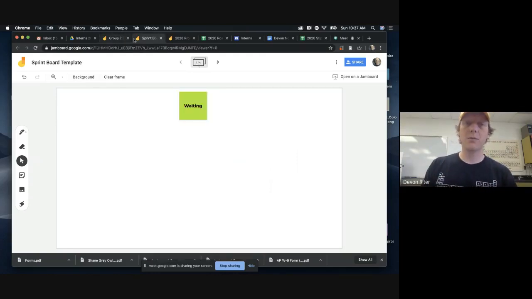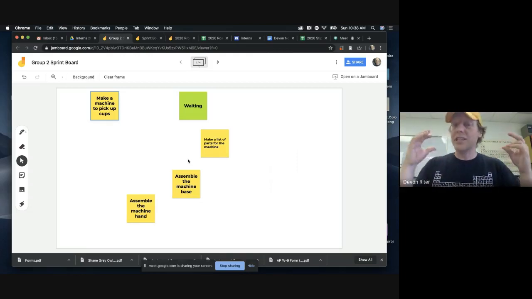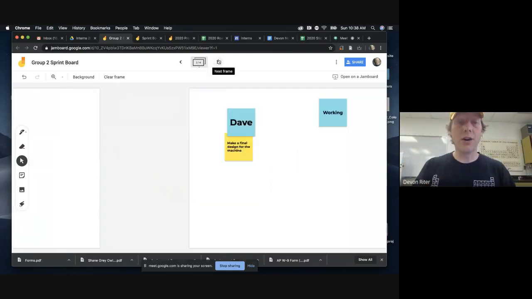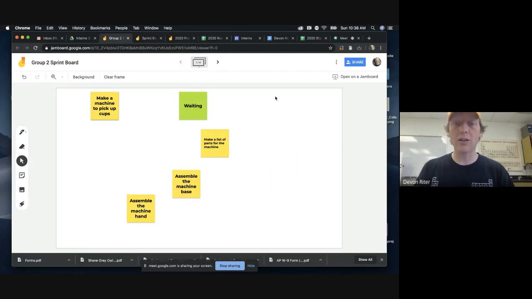It's also sometimes really hard to go from this stage where you've got a major thing that you want to get done in 2 weeks to thinking about what all of the individual tasks are that we need to do. And so you can definitely talk with your teachers about this to figure out what all the tasks are that we need to do, talk with each other, and just get started. Dave might get started making a final design for the machine, and as he's doing that, that might change, or he might get some ideas for what else we need to do.